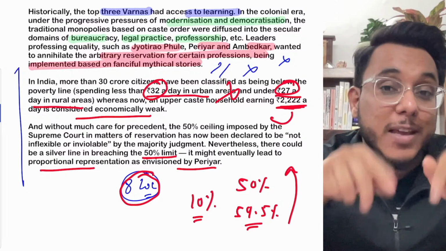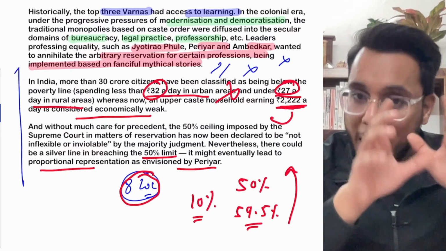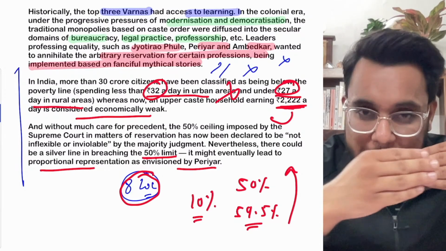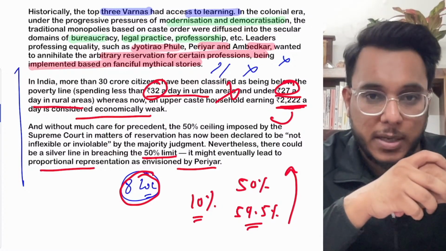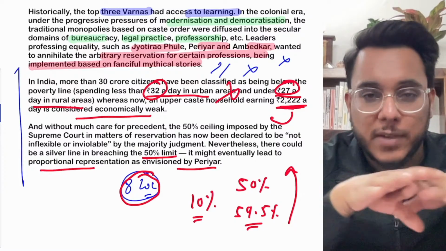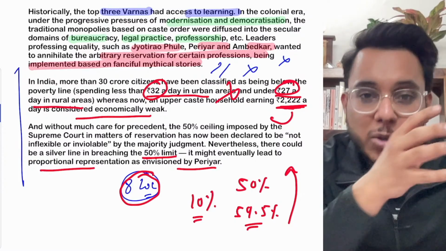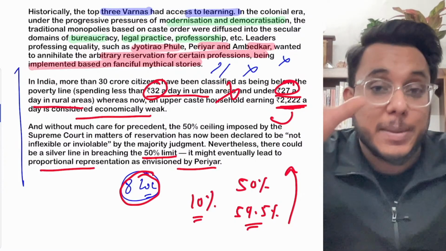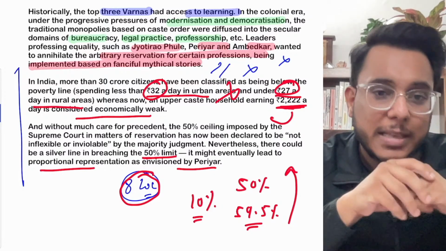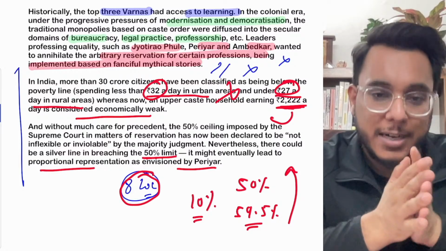Why? Because the 50% limit cannot be broken. Already there was reservation given to SCs and STs, so we have the maximum limit to go to only 27%, because the 50% limit was there. So it has been provided that, as the 50% limit has been breached, now the communities whose population is more but reservation is less for them can be accommodated. That can be the good thing that can come out of this entire development.